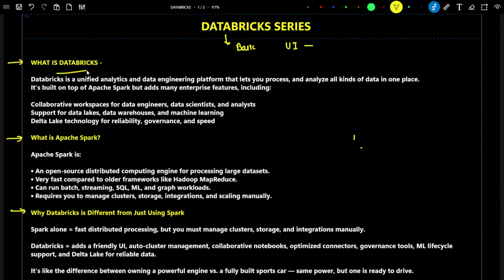Databricks is a unified analytics and data engineering platform that lets you process and analyze all kinds of data in one single place. So what is Databricks?